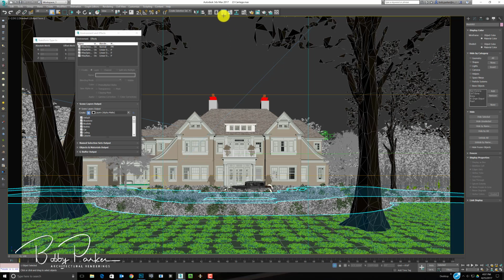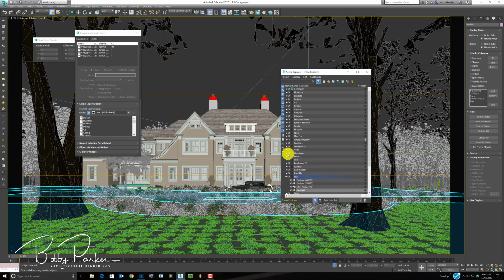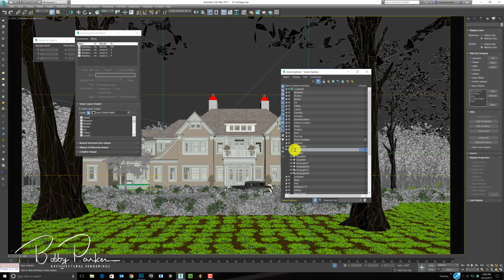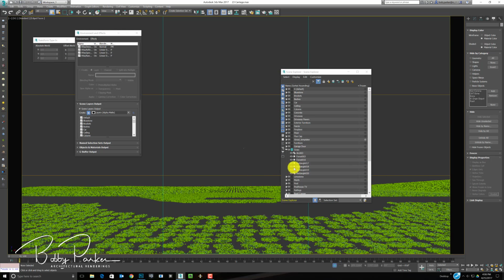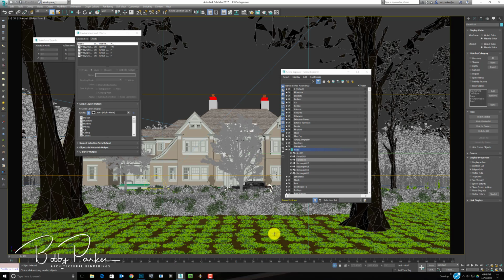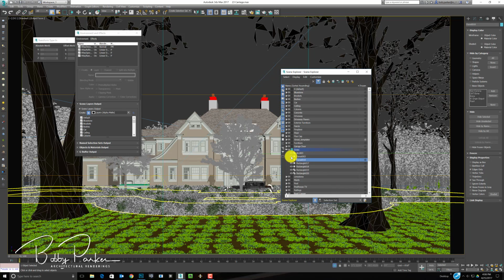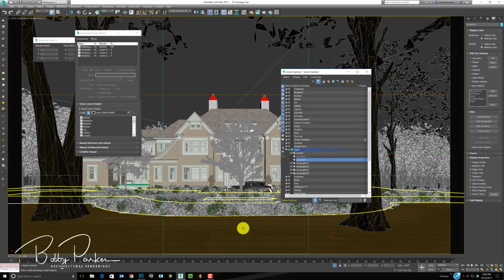Let me see why that was the grass layer. Control click. Oh, my Max is acting wonky here. Let's see what we have. Okay. It's the grass layer because the Forest Pack is on the grass layer, and my site is under the grass. So that's why it wouldn't see it. When I control clicked the site layer, it just picked in between the Forest Pack grass. Had I not had the Forest Pack grass on when I rendered it, then it would have been the site layer I would be pasting and cutting into.